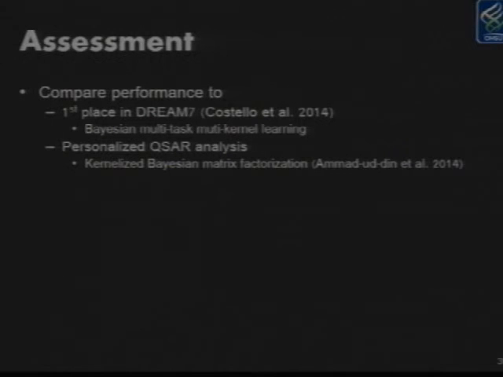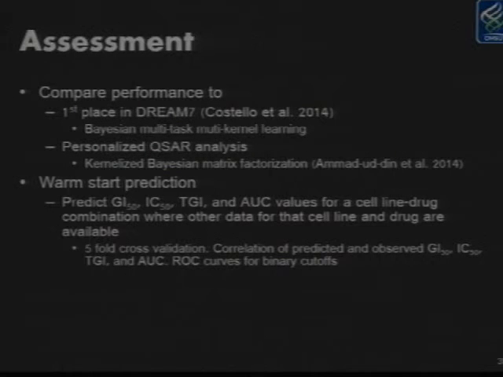All right, so how am I going to assess whether this method works? Well, I'll compare the performance to some of those methods that I mentioned earlier, the best performing from the DREAM-7, and Mehmet's other method of incorporating drug and cell line information at the same time. I'm going to see if incorporating dose really, on its own, improves performance much. And there are different types of prediction tasks that we can do. So we can leave out a particular cell line drug combination, all doses for that, and then try to predict it. To do those types of predictions, I'll do a 5-fold cross-validation, leaving out 20% of those combinations and predicting on those and then comparing to the actual observed outcomes.